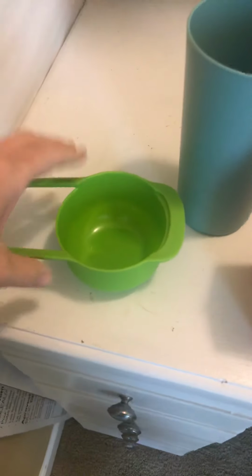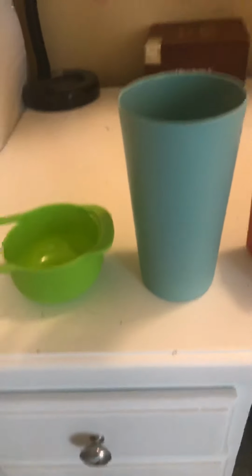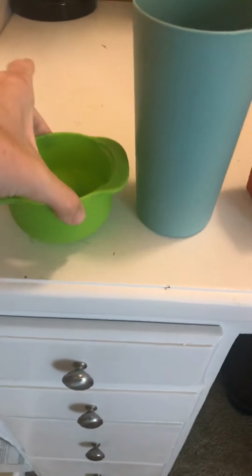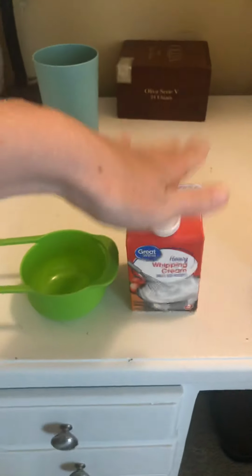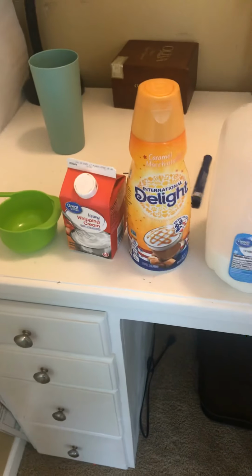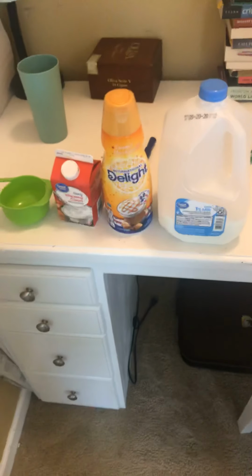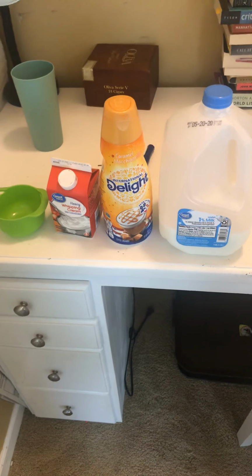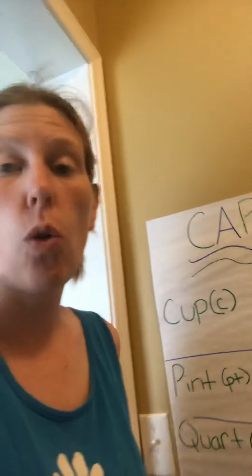So if I was to show you, flip this over for you, this cup and this cup, would they hold the same amount of water? No way, Jose. This one would hold way more water than this one. So this is an actual measurement of a cup. So this thing can go away. So we have a cup, we have a pint, we have a quart, and we have our gallon. So here are our 4 units that we are going to be working on. Cup, pint, quart, and gallon.